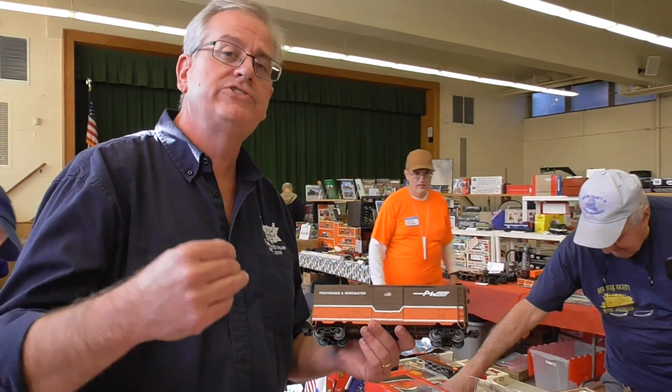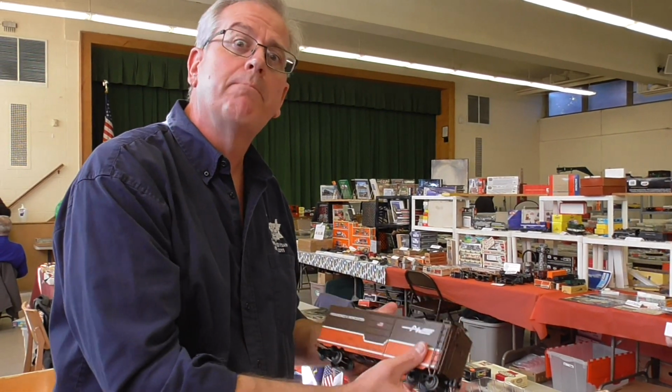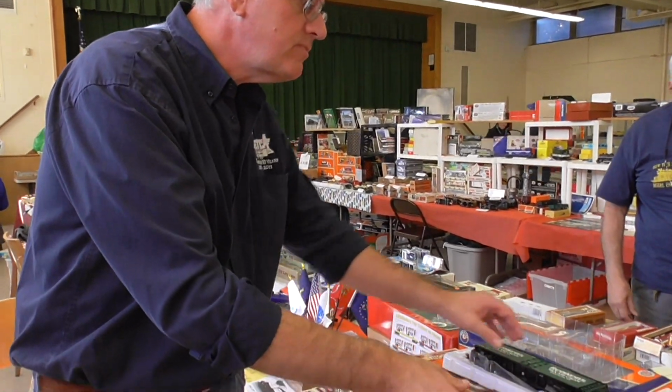They have a modular fast track layout. If you've ever seen them set up in the lobby, the Orange Hall, the proceeds from the sale of these cars go to support that fast track modular layout.